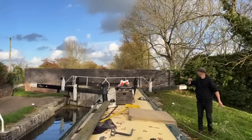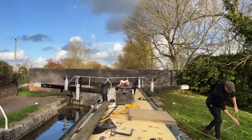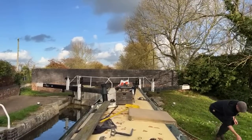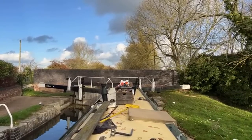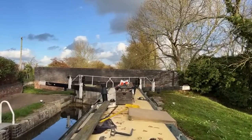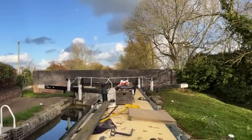I'm just going to take you off the roof so you can see what's going on. See the boat go down in the lock. Just loosely wrap it around there. I'm going to show you my little logs that I've found. Not logs. Oh, I can't take off the roof, can I? Okay, yeah, because we're still plugged in. So I'll just leave you there. Sorry about that. I don't have an extra battery pack.